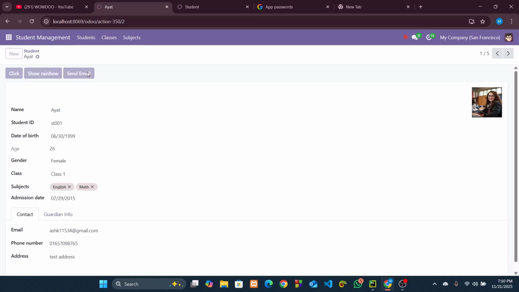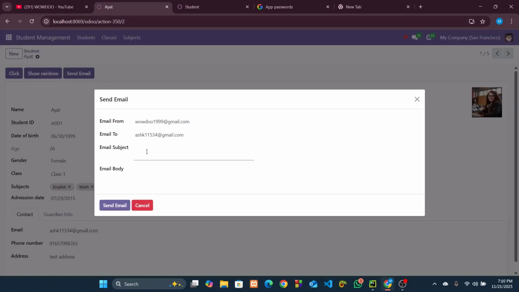So let's click on the send email button. Let's add a subject, test email from Odoo. Let's add a body, welcome to Odoo. Now if we click on the send email button, our email should be sent.